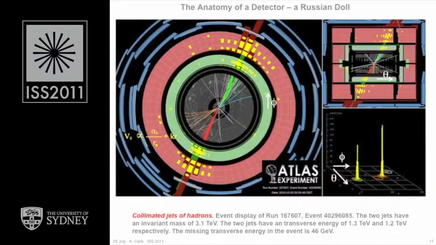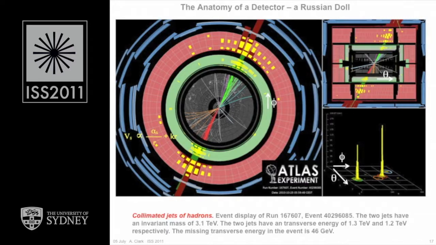like this. You can see the tracks being produced in the calorimetry, in the tracking detector, in each direction. You can see a third jet going away here. But these two jets have a very large energy deposition in the calorimetry. That is phi, this is theta. You can see a parton leaving here, a quark or a jet leaving in this direction, another quark or a jet leaving in this direction, and here is theta versus phi for all the elements of the calorimeter. Those are the angles.